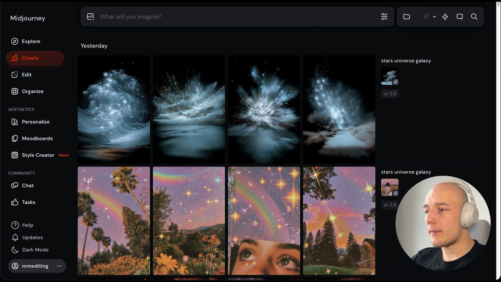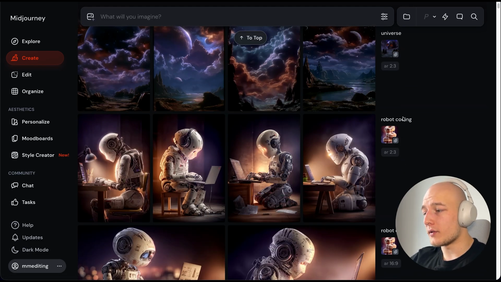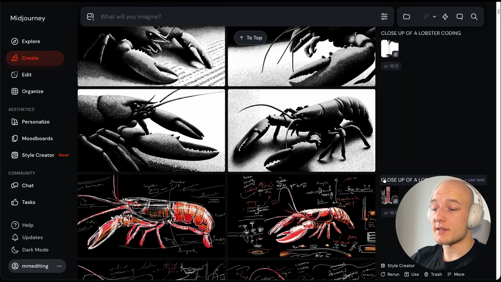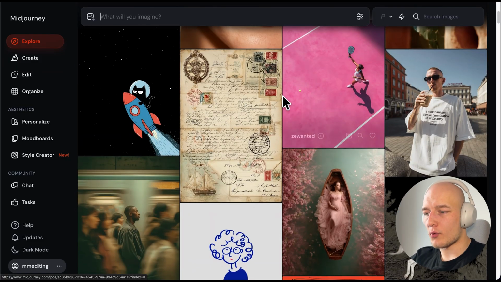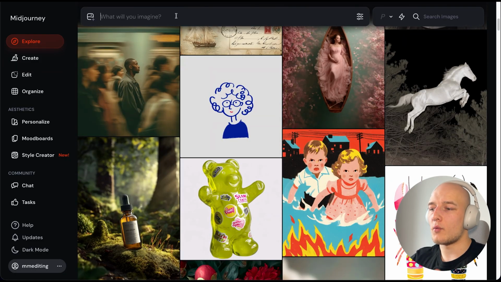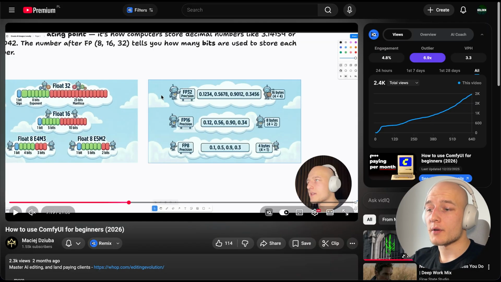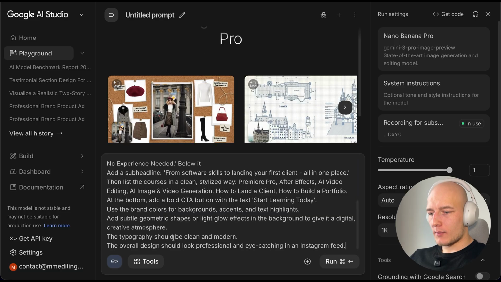And if you're curious where I get my styles for AI images, I like to use Midjourney. You can see here on the right, I have a style for basically every single image that I generate. If you want, you can just find these on the Explore page and use some of these as styles. Or again, if you want, I have all of my styles that I've used in the past and I constantly update it inside of the Editing Evolution as well. But that is what is going to allow you to create these images without needing a super extensive prompt, is by using styles.